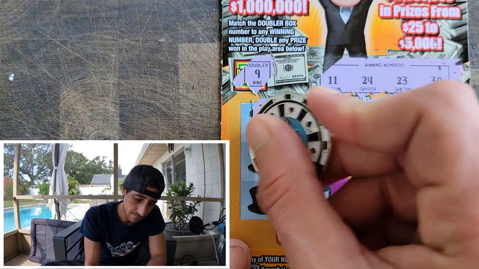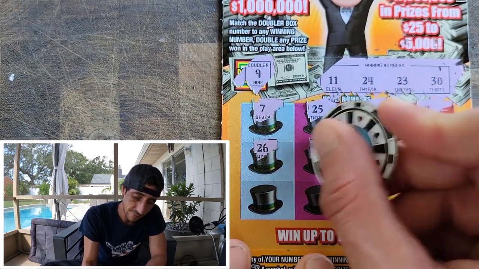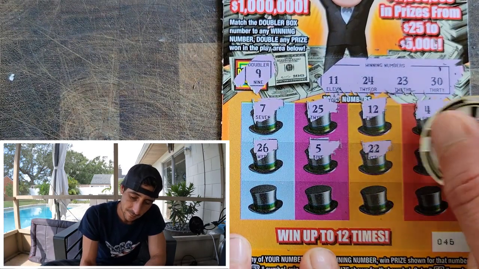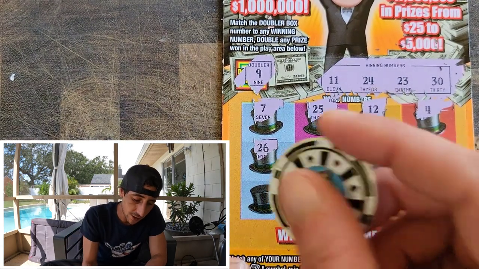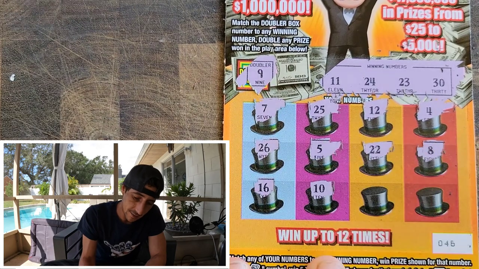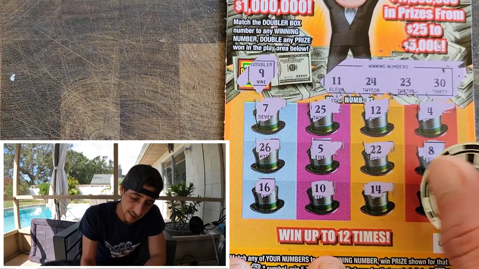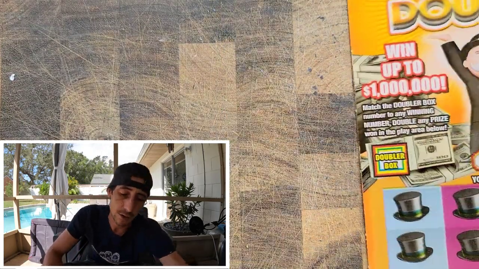Four. 26, 20, 23, 24. Fiver. That's dirty. Come on, let me hit the dirtiness. Put a 30, or community chest, man. That would be really cool. 10. 10 for the one off. 14. And last but not least, an 18. Nada. All right, one more shot at it, and then onto the real deal.